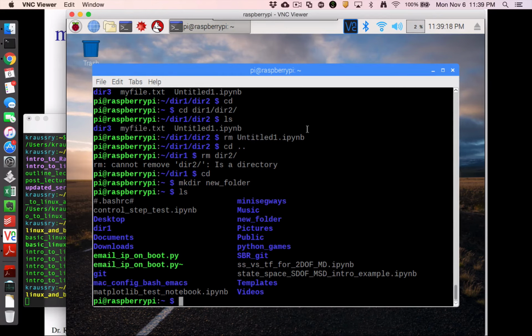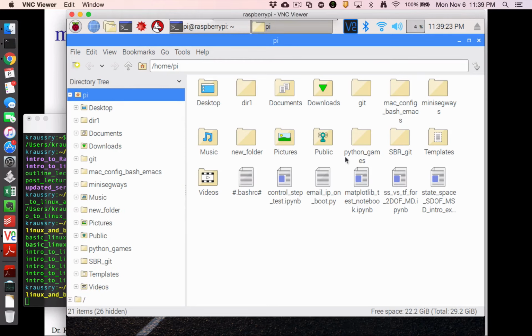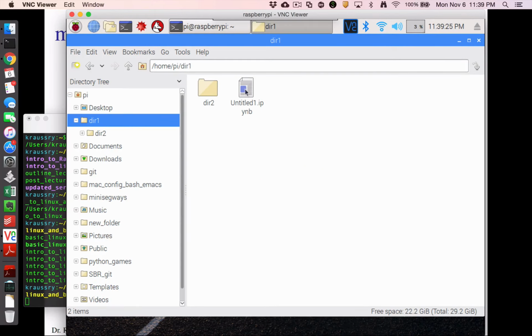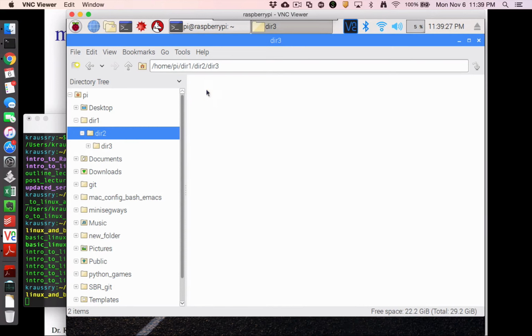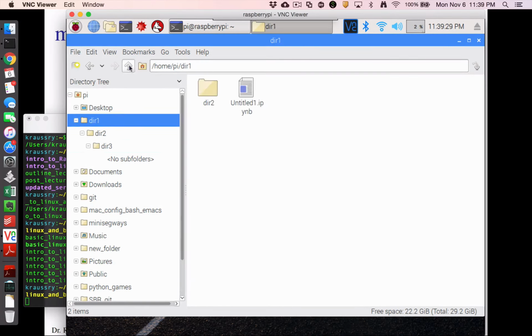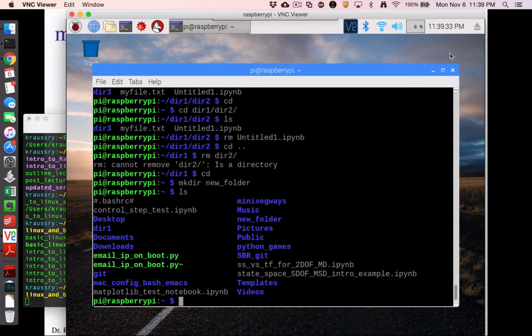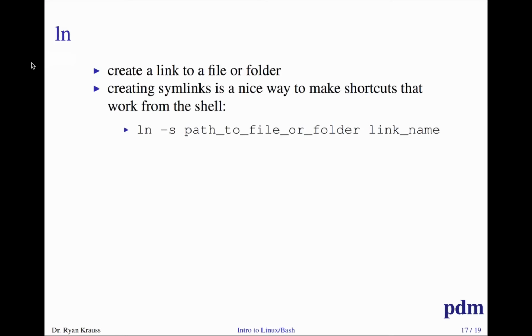Now, granted, some of these things you can do from the file manager, and there's a file explorer that's just like the one you would have in any other operating system, whatever. But it's more powerful to do certain things from the command line. So I just want you to be aware of some of these basic commands.